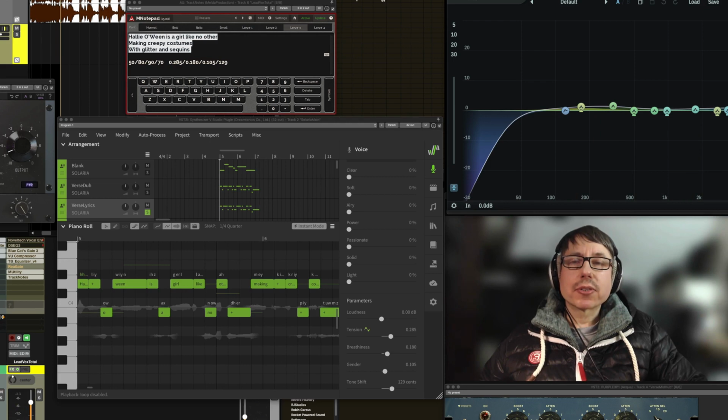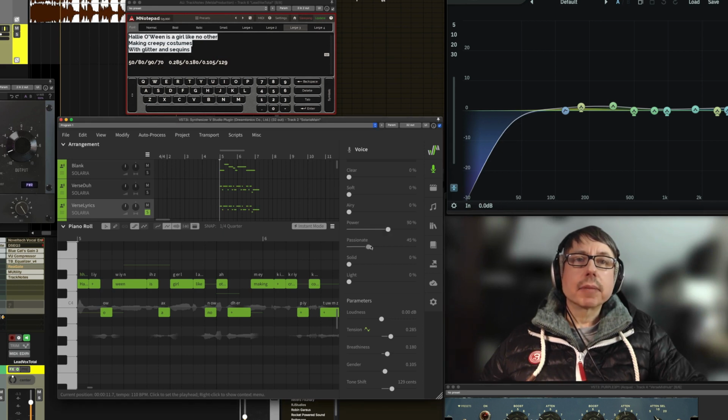So the final thing we're going to do is just work on the sound a little bit. As you can see, for those of you who are into music production, we've got equalizers, and here we've got compressors to make the sound nicer, like you would with a real singer in a real recording studio. But we're going to focus on what's possible within the app Synthesizer V, within what was recorded with Solaria. So for example, this is quite soft, and we want this to be more powerful, right?